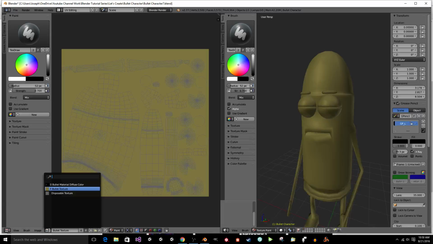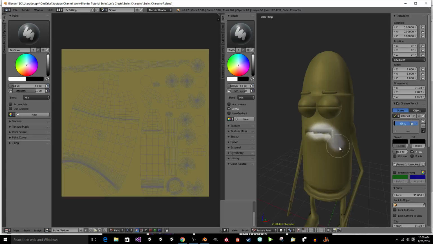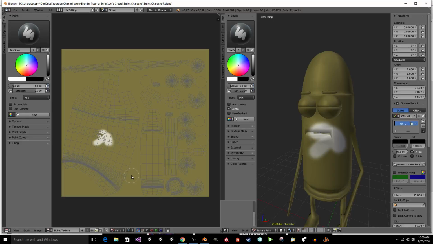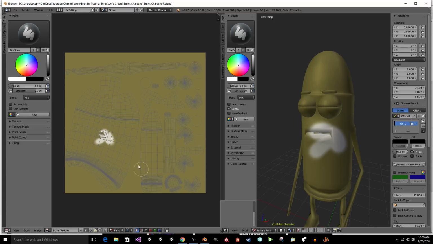I guess there's two textures now. There's bullet texture. Okay, yeah, there's two textures now. So anyways, now you see the asterisks again. You want to just keep saving, save image, and Alt S is of course the shortcut. And see, now the asterisk's gone, and it told you up here that you just saved your image out. Okay, so that's what you want to see.